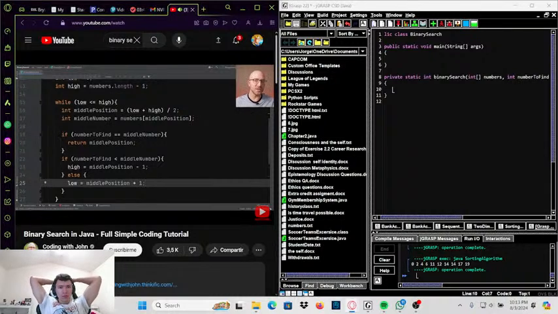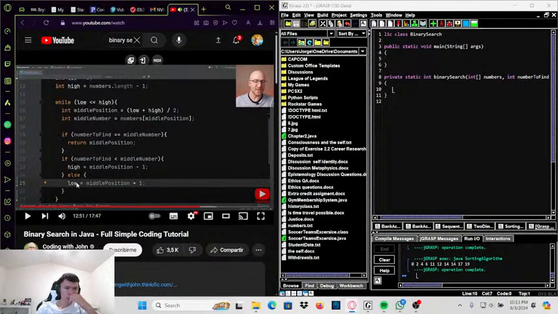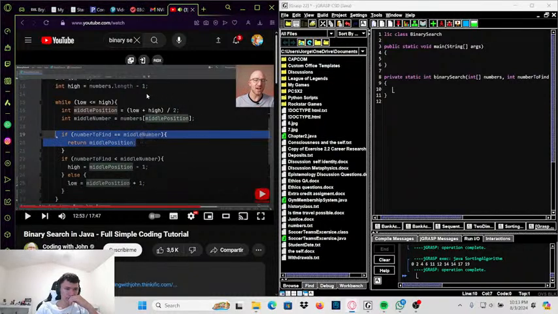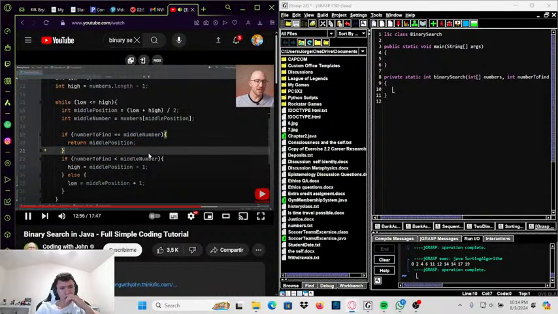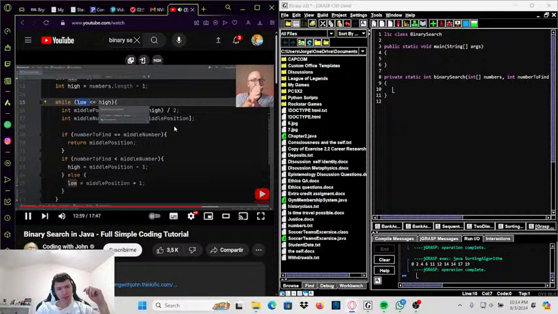So now what this while loop will keep doing is moving those high and low pointers closer and closer together each iteration until they meet and eventually find that number that they're looking for, or eventually the low pointer will be set to one higher than the high pointer.